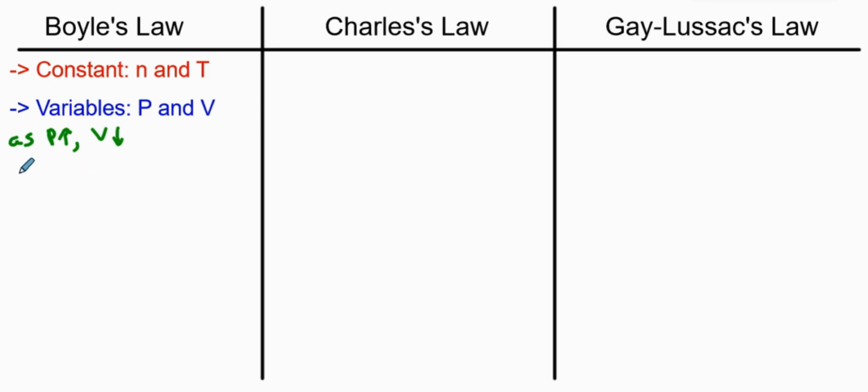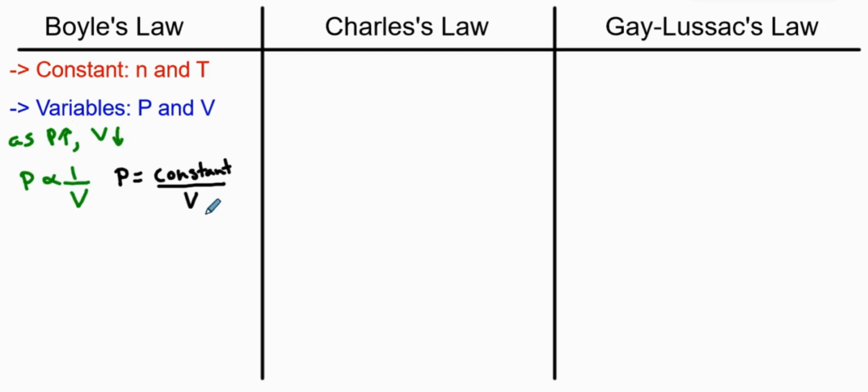Mathematically, what we can say then is that the pressure is inversely proportional to the volume, and vice versa. What that means is as one gets big, the other gets small, basically. And what's cool about proportionality is, generally speaking, if two things are proportional, we can make them equal by use of a constant. So we can say the pressure is equal to a constant divided by the volume, instead of it being proportional to 1 over V, which means inversely proportional. One goes up, one goes down.